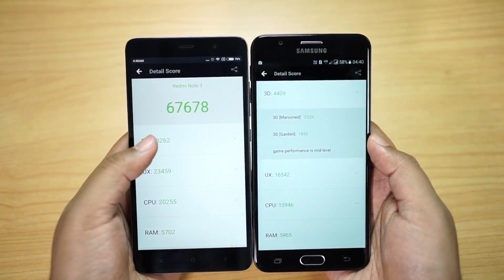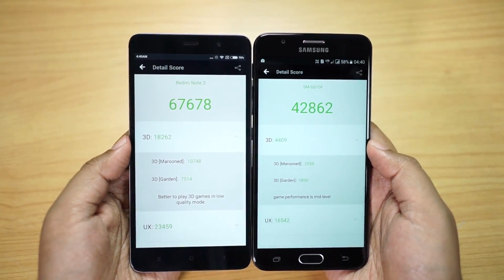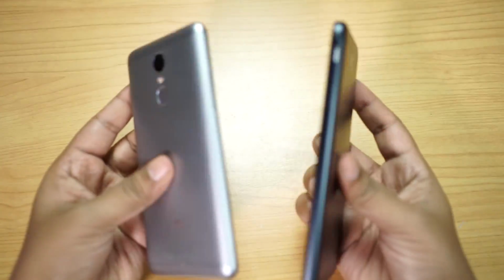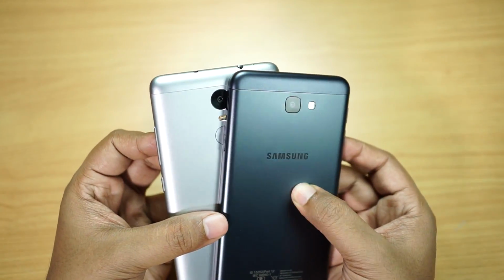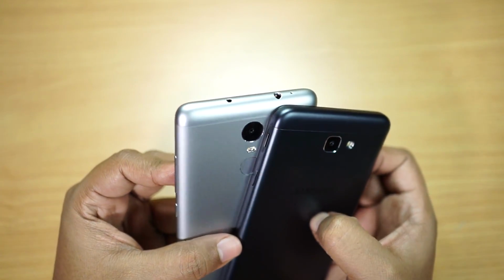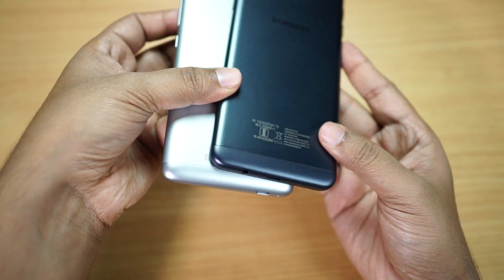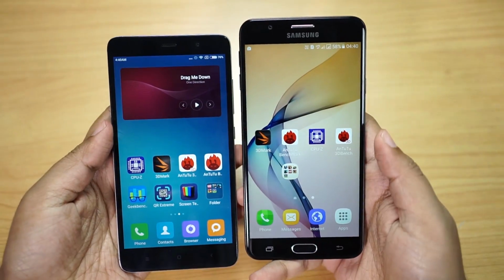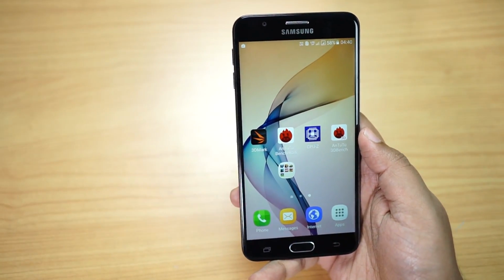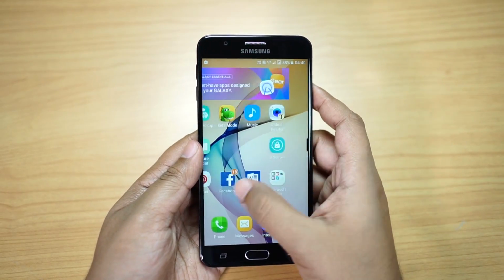There I have the Xiaomi Redmi Note 3 with 67,678. The 3D score is crazy, 18,262, and as you know, this smartphone costs only 12,000 rupees. There are some similarities in the exterior design, especially the back look, and I should mention here that the camera, battery and heat management are better on the On Next. The SIM card 2 slot is hybrid, but for gaming this smartphone is much better than this Galaxy On Next.